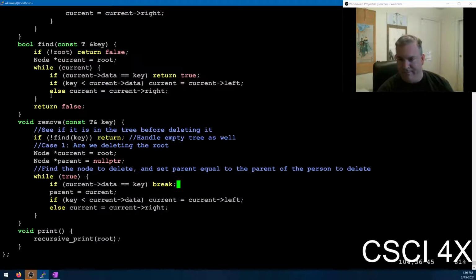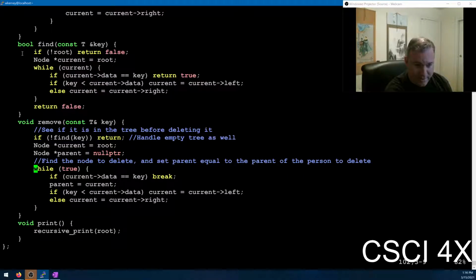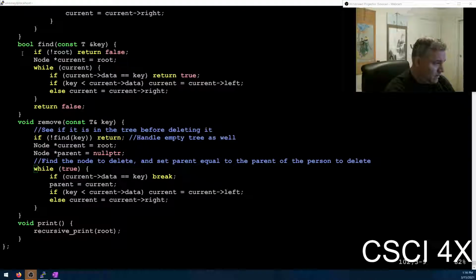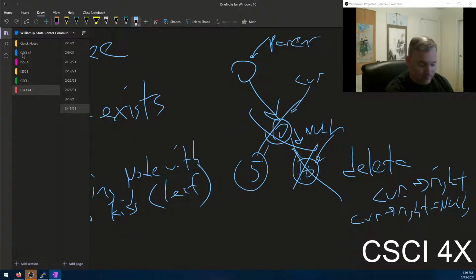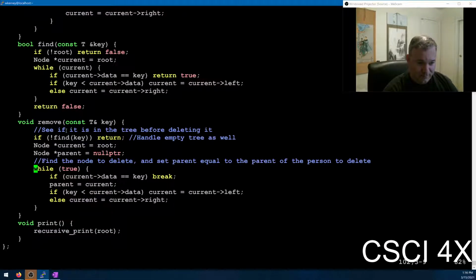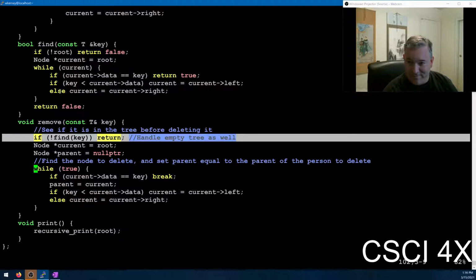Like I said, if I was a little more intelligent, I would have had find, or I could make a version of find that returns a pointer to the node and to the parent of the node. So at the end of the day, we know we're going to find it, because I checked that it's in there.